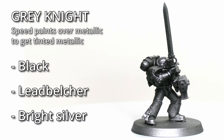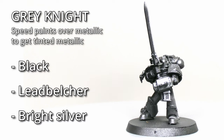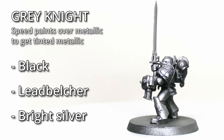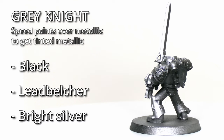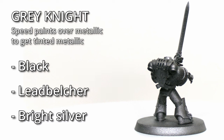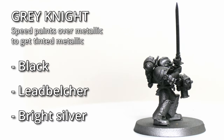I did this one, primed it a bright silver, because I think there's a lot of method with speed paints and the other kinds of paints like that that go over a metallic bright color. What happens is basically you shade the metal. So a lot of times you'll see candy coated applications, like a candy red. The trick most usually is just to paint it a bright silver and then you do whatever tone you want it to be shiny. Then whatever paint you use will actually tone it and make a difference.